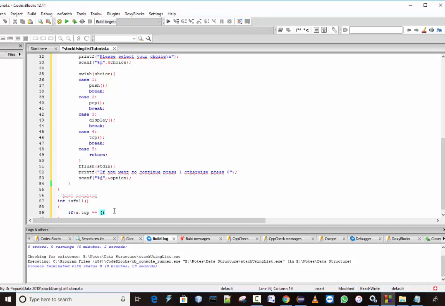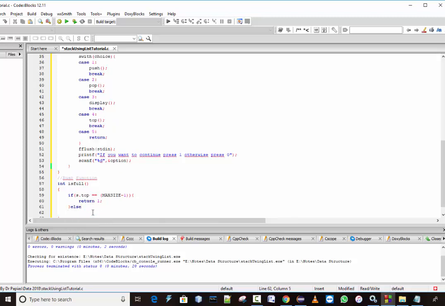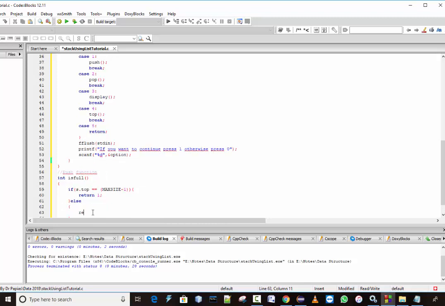If top is equal to max size minus 1, then I will return 1. Else I will return 0.